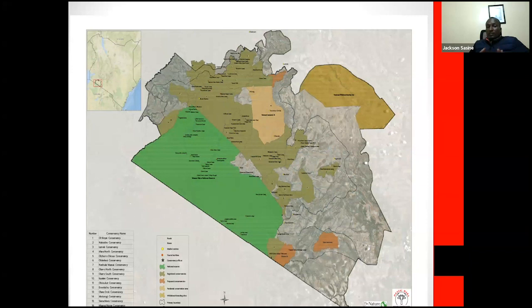And talking about this particular block, when the landowners of a larger group ranch, which was called Koyaki Group Ranch, sat down together and zoned the land, Pardamat, because of its richness in natural resources, was set aside for human settlement. While Naboisho Conservancy, which is to the south, Olare Motorogi to the west, and Mara North to the north, were all within the same group ranch, and were set aside for wildlife conservation.